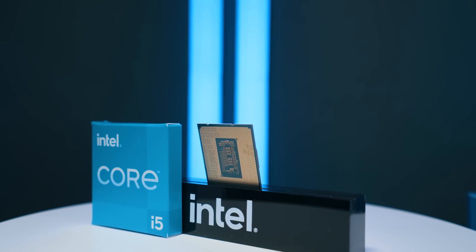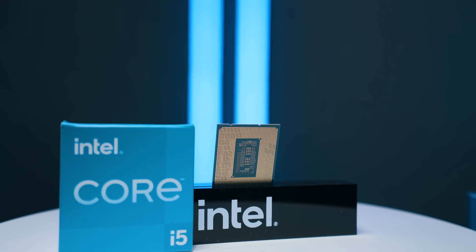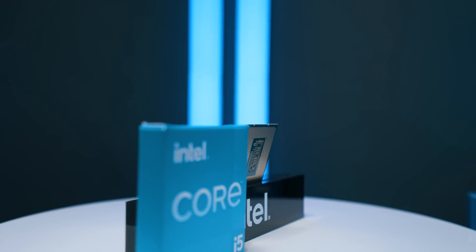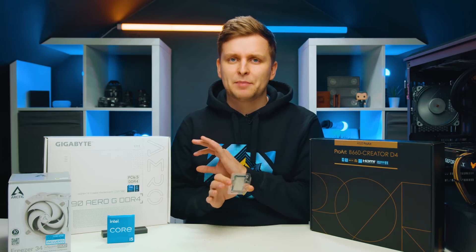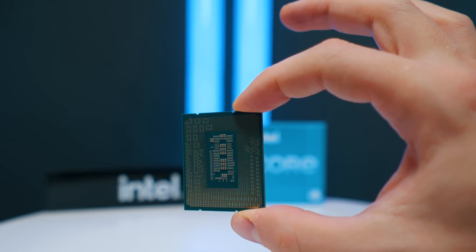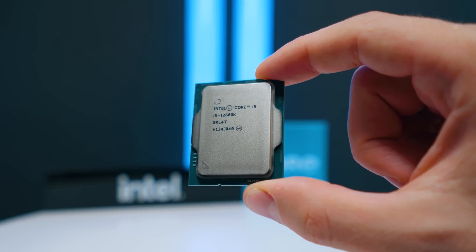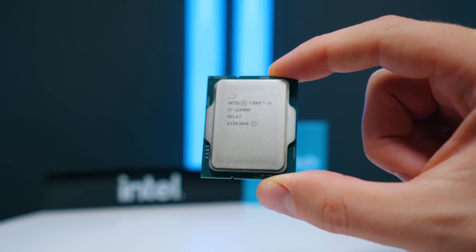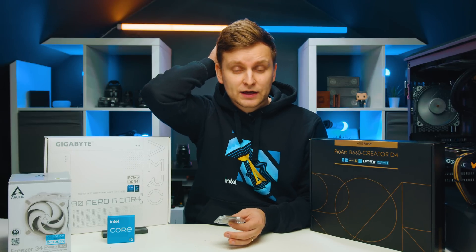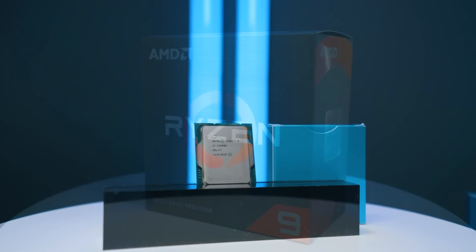First of all, the CPU, which is the core of this build. This is also the best bang for buck build — if you go any lower you'll seriously hinder performance, and if you go higher you'll pay a lot more. So the CPU I've chosen is the i5-12600K. If you haven't seen the review of this chip yet, you really need to go check it out, because the tables have turned and the best bang for buck at this level has gone back to Intel — it's not AMD anymore. This chip is so impressive it even managed to keep up in overall score with the Ryzen 9 5950X 16-core monster, which is ridiculous.